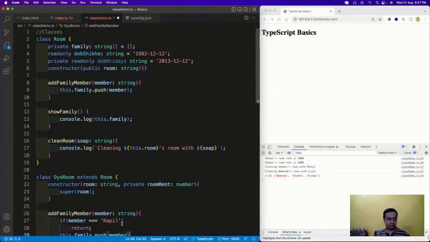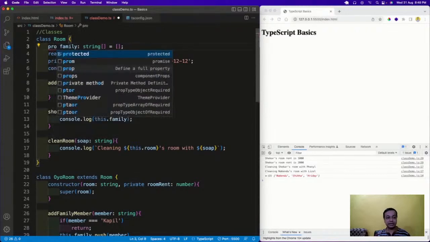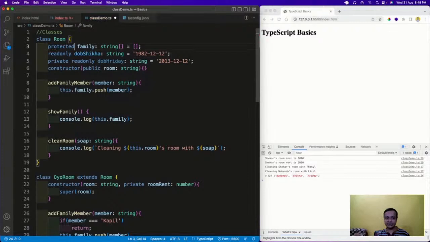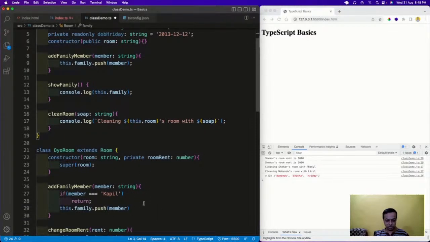So how do I access it here? In object oriented programming, there is another concept of protected. Here the protected comes into the picture. So there is public, private, and protected. Protected means the whole world cannot access it, but a child who inherits from the parent can access it. Private means no one else can access, only that class can. Protected means that class can access and its child can access. So see, now the error has gone. There is no error like that.